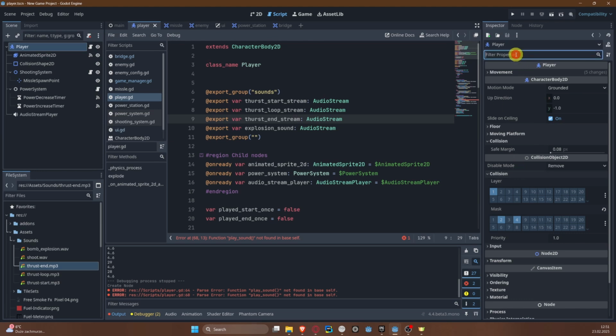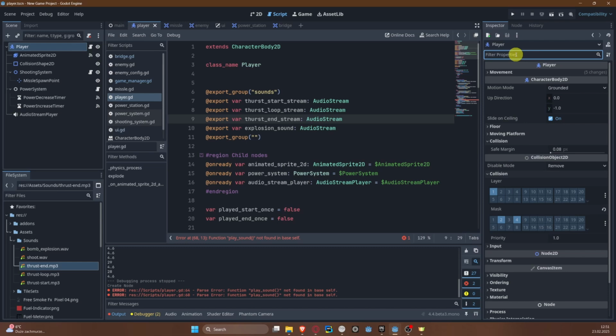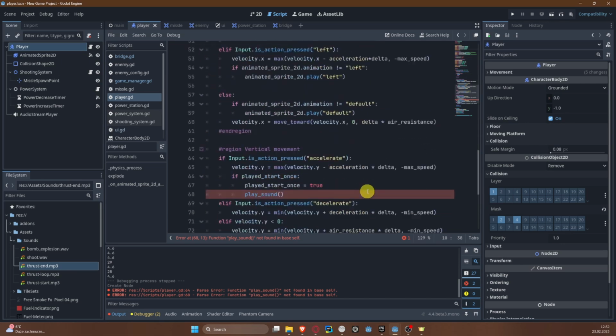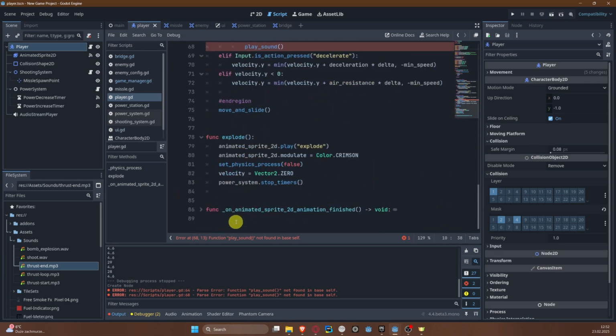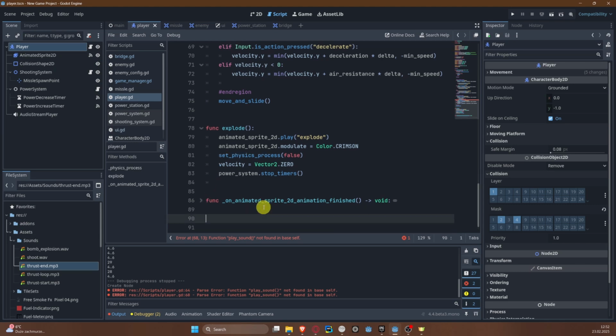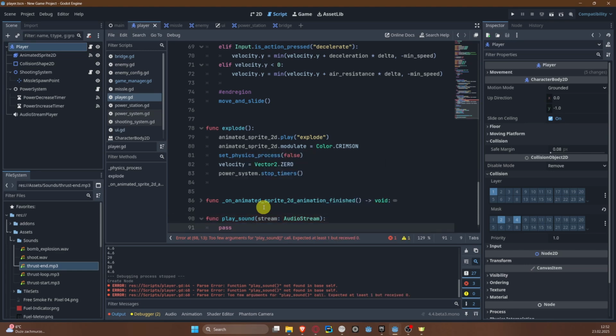and where are the sounds? Oh, it's because the function play sound cannot be found, so it cannot comply. Okay. Play sound stream audio stream, and for now we just make it pass.